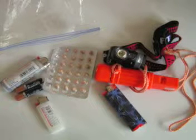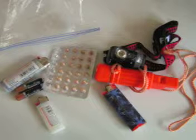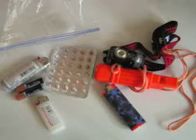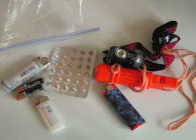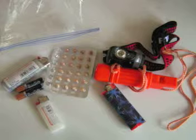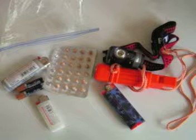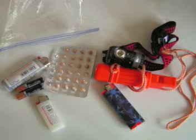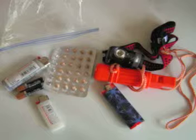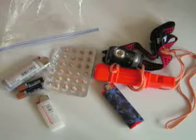I have a whistle — you blow three times equally when you're in danger, and that will alert other hikers. And here are my natural beads. I'll take these before every meal because I'll get indigestion on the trail — you get it a whole lot more than you do when you're at home.